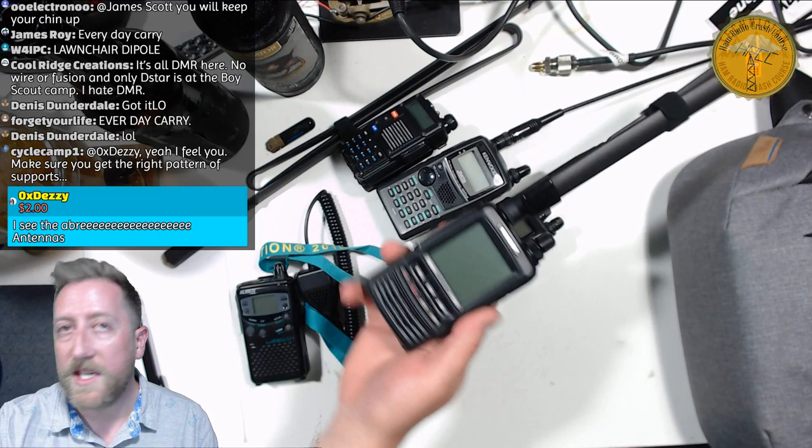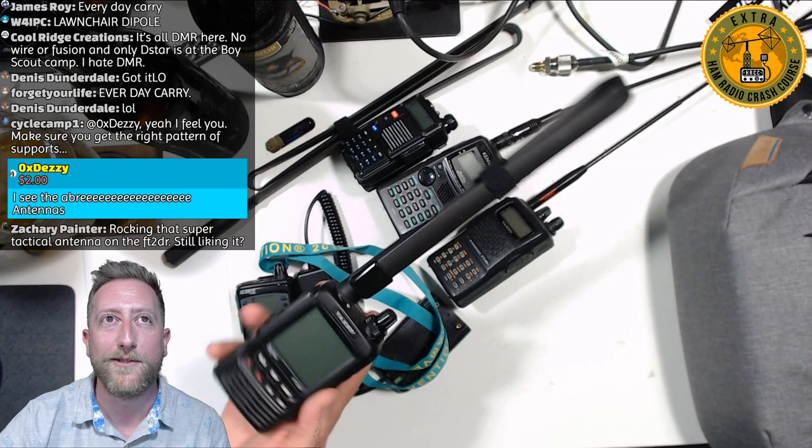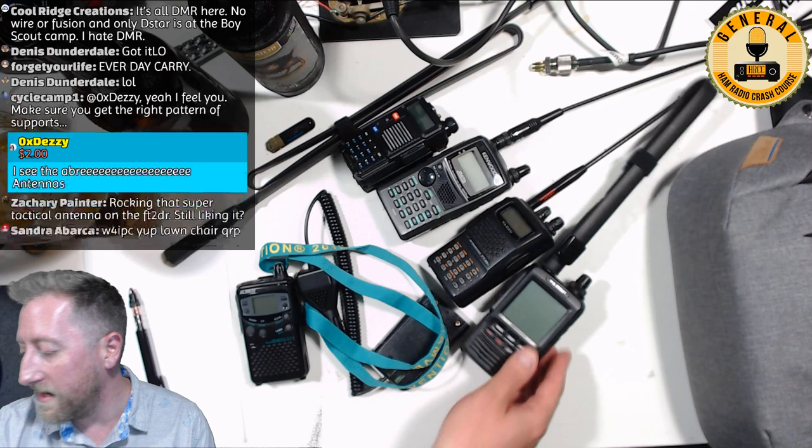Yeah, you called it. There's an Abri antenna. In fact, I've got two. This is the 18-inch and the big boy, the 42-incher, right next to it. This is my EDC radio currently, but this is a whole lot of radio to lose or damage, right? So consider that when you're thinking about buying a radio.